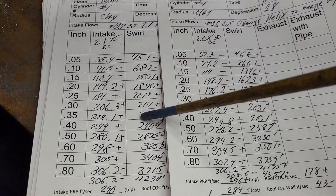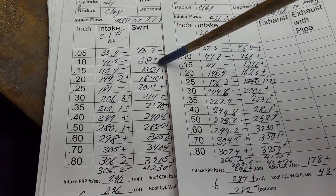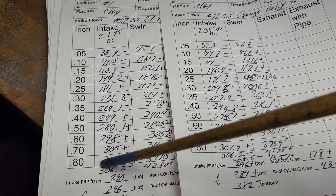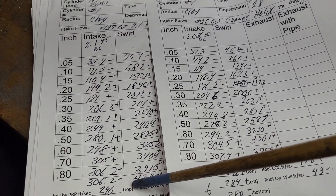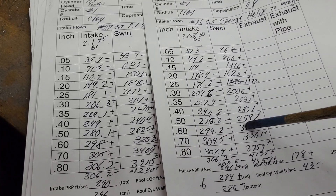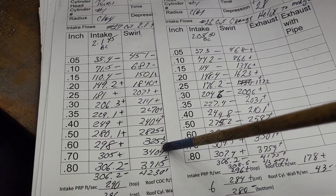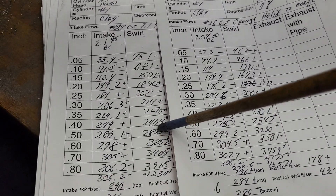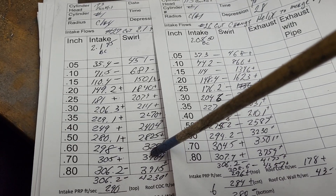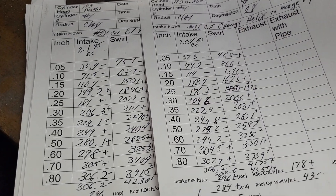Let's take a look at our swirls. These pluses and minuses are in reference to the previous cut — we get minus, minus at the bottom, then pluses all the way down through. This is a shorter valve so I was only able to bring it up to 900. Is our swirl curve still good? I think it was a little too fast previously, and this went up a little bit more — so it's a little fast right now. I'd like to knock it down a touch, but it's not bad.